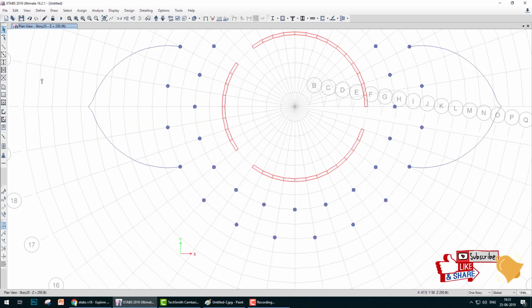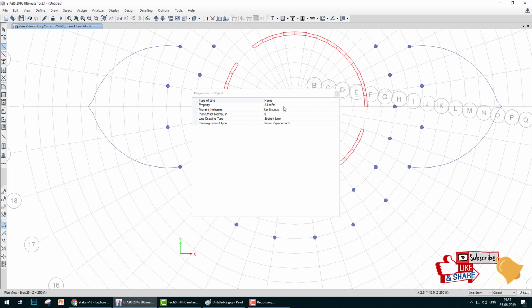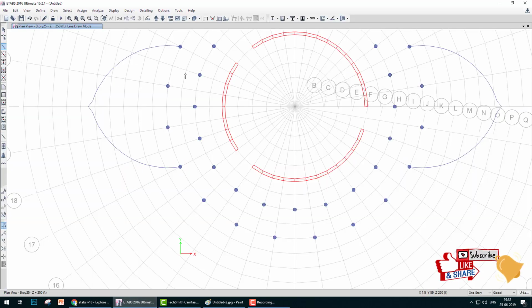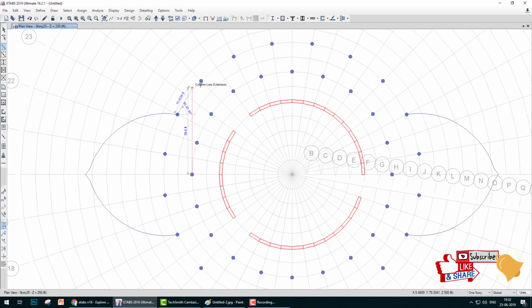After this, select the beam and start to draw beams, like this.